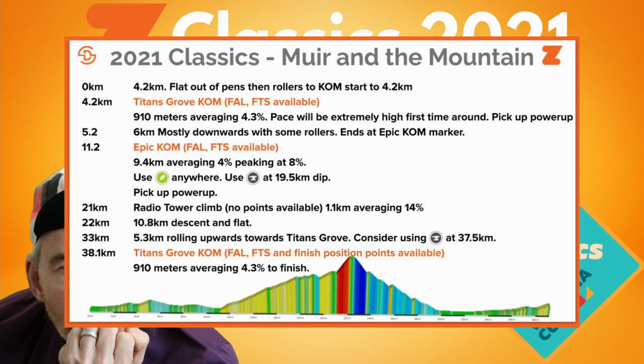Take a look at the DS notes. I've highlighted in orange the 3 KOMs where you can earn extra points, but then broken the ride down as you would logically expect. I love the Velo Viewer 2D view for a route like this, because I think it really gives you an indication of what's going on.